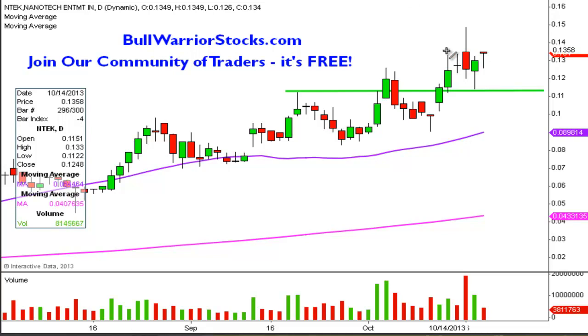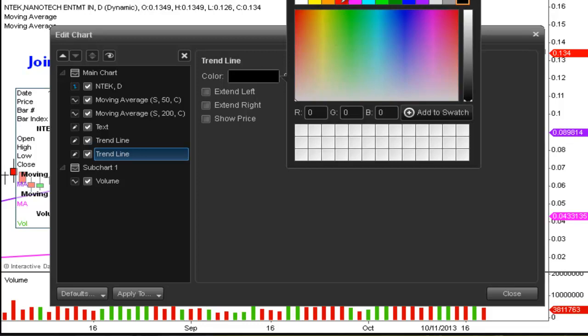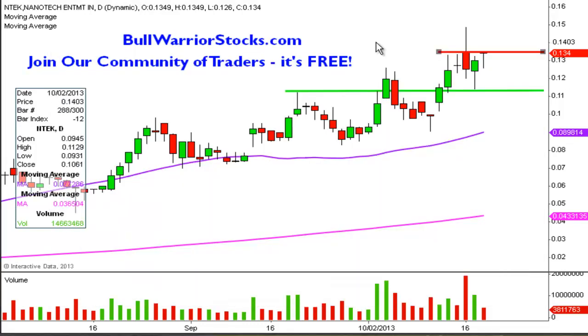In terms of resistance levels, for whatever reason, this level right here, which is essentially where it closed at, 13.5 cents, is being a pretty stubborn level of resistance in the short term, at least. I say that because you can see basically this whole week the price has been right up around this area. Hasn't hit 13 cents exactly, but you get the point, right up in that zone. Obviously this day here did break above it, but by the time the closing bell came around, it closed back below it. So 13 cents is going to be that short-term stubborn level of resistance.